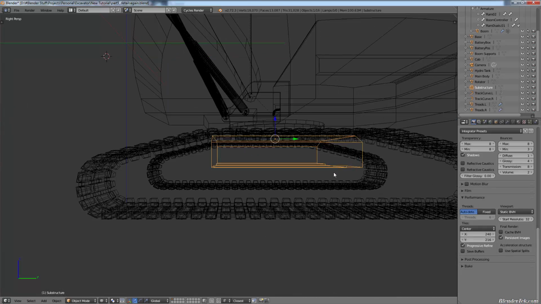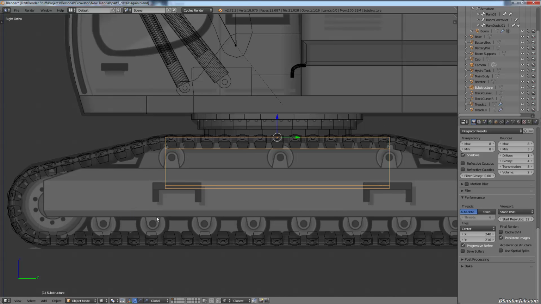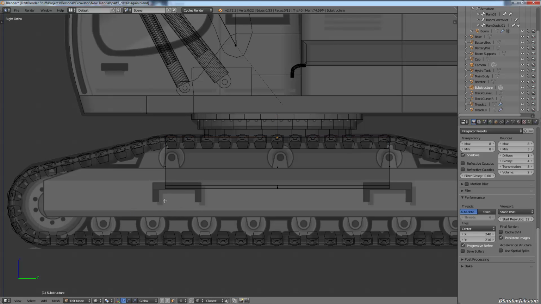So to get started, I'll turn off perspective mode. I'm going to go into edit mode of the substructure. I'm going to grab a vert, turn on screencast keys. I'm going to duplicate that vert, and I'm going to set it up here somewhere. I'm going to separate that by selection, and I am going to call this substructure. I guess this will be joined, so it doesn't really matter.